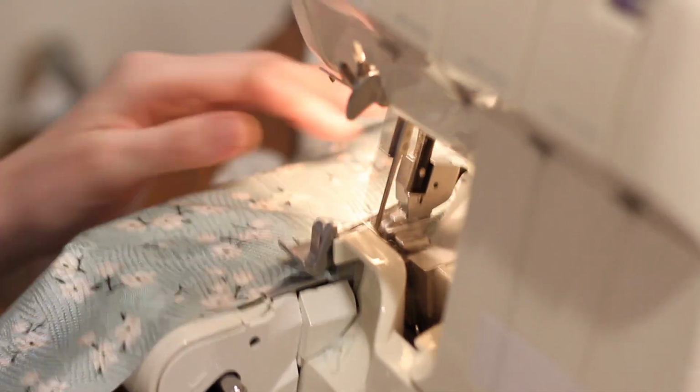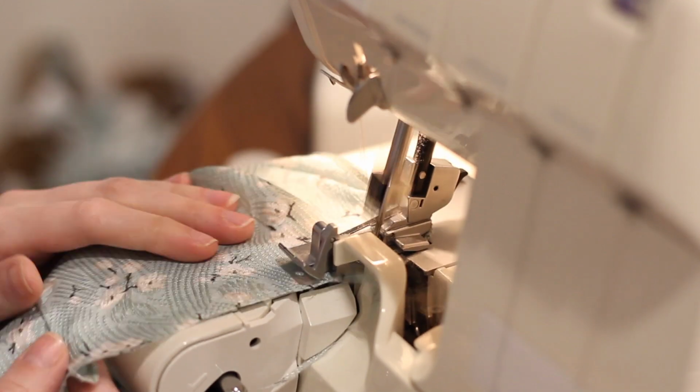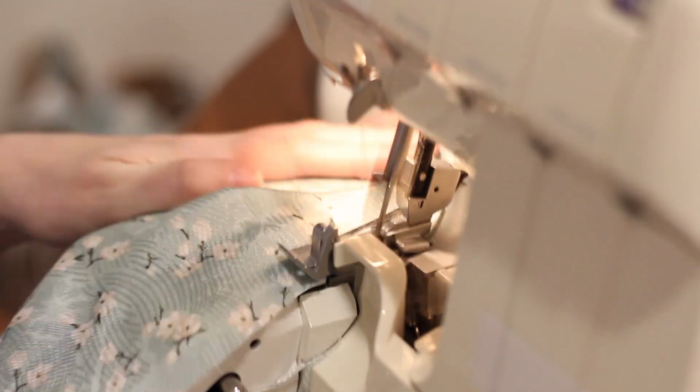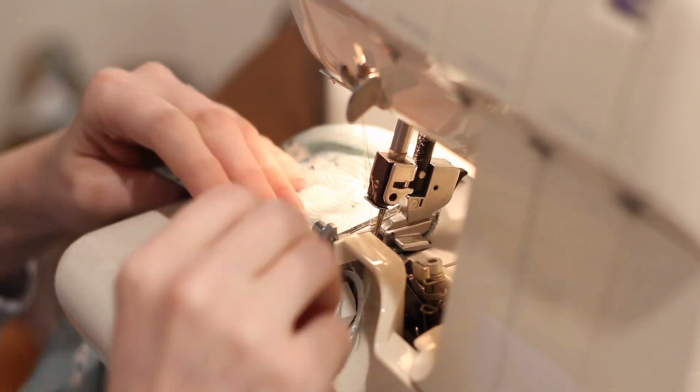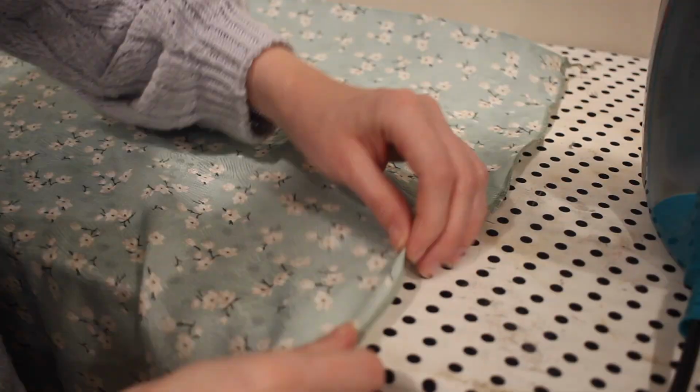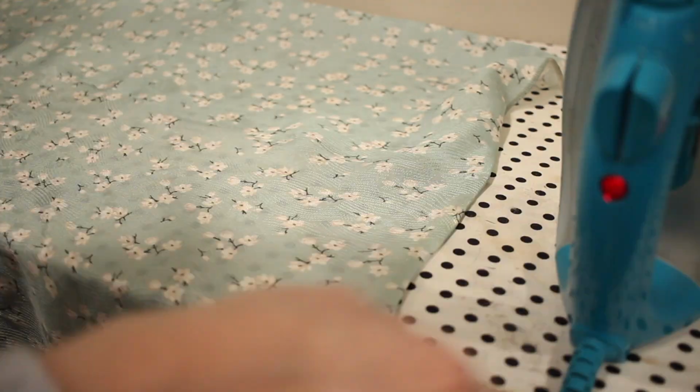And then the final step to making this dress is just to hem it. So at this point I had tried the dress on just to check the length and also evened out the edge with my scissors. Then I took it over to the serger and finished the raw edge, and then just folded this under and top stitched it down for a very simple hem.